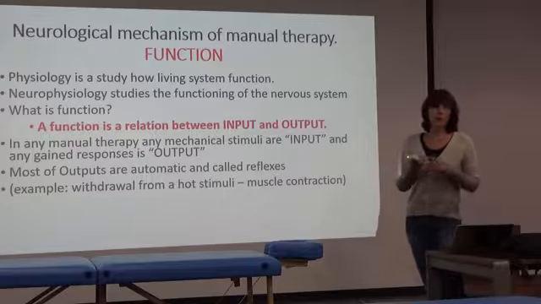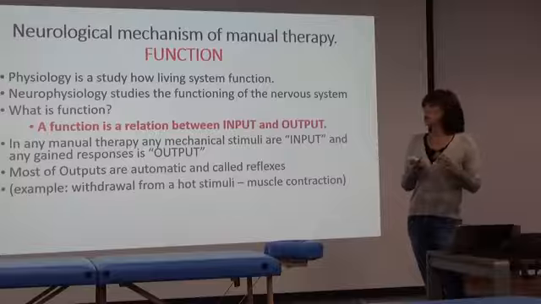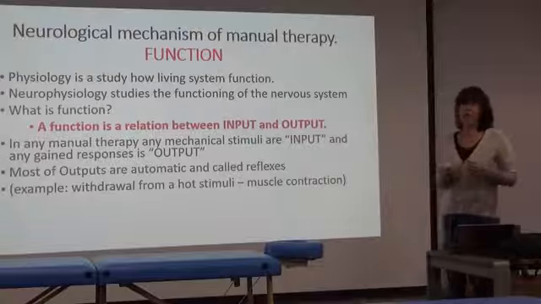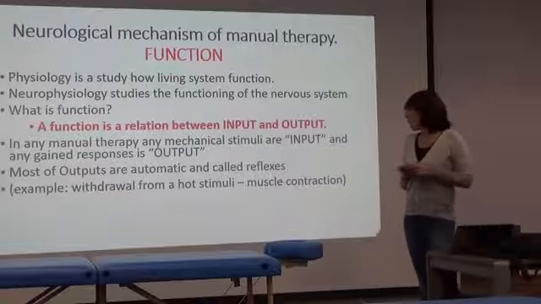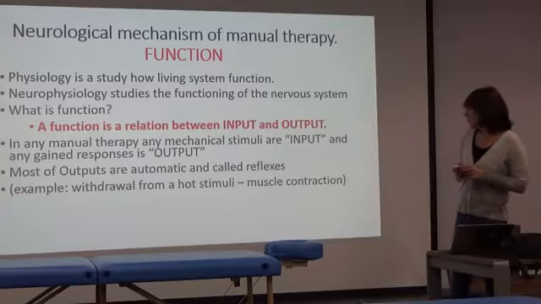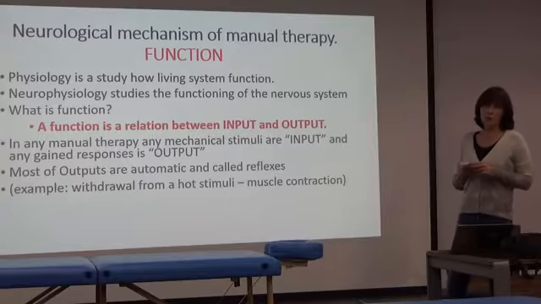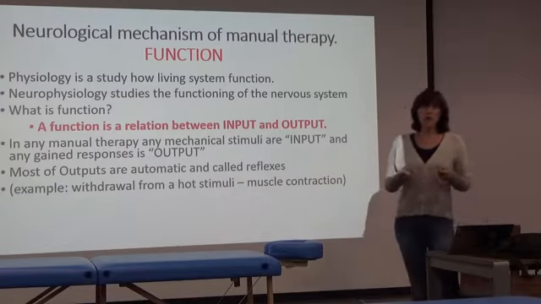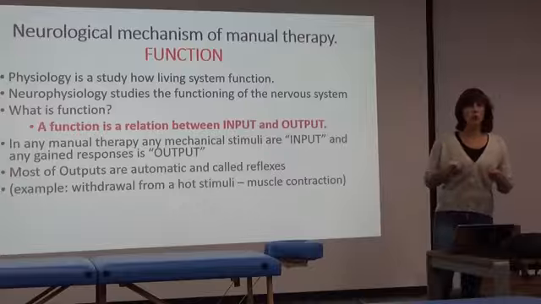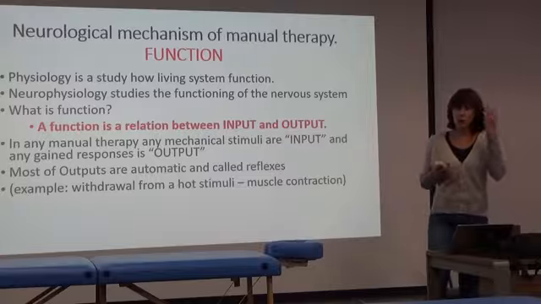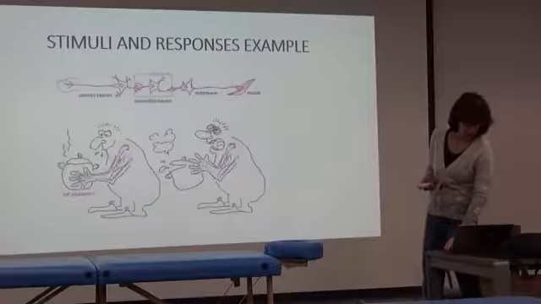What are responses? The skin can go red, the range of motion could decrease or could increase, the person can have some sympathetic reaction, complaints of pain, discomfort, whatever. All of those things, they're outputs. Most of the outputs are automatic and they're called reflexes. For example, if we touch something hot, we withdraw immediately. We have the muscle activity which withdraws us from the dangerous source before we can even consciously process this information. And this is an example of the withdrawal reflex.